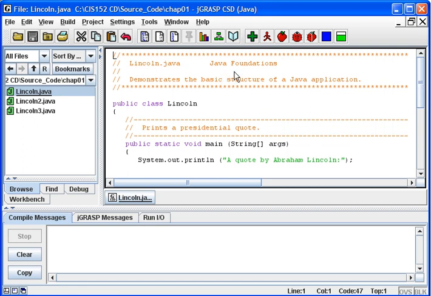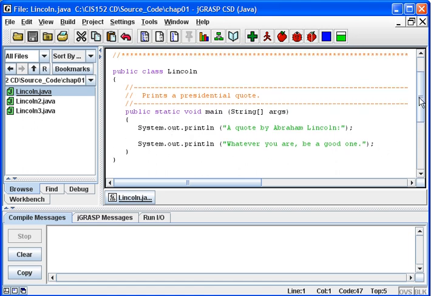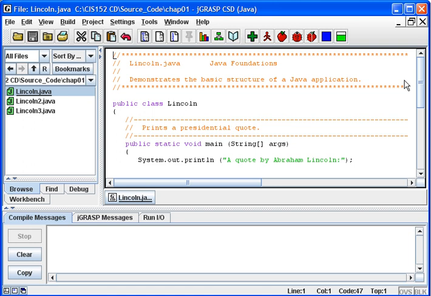We can see the header comments up here. I will expect you to add your name, date, name of the file, and a description of what the program does, and that will be expected on all source code that you turn in. I will also expect you to add comments in your code explaining what the code does. Being able to explain what your code does is an important part of this course.